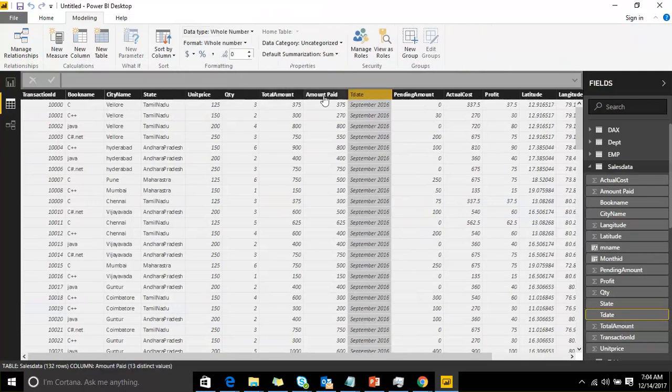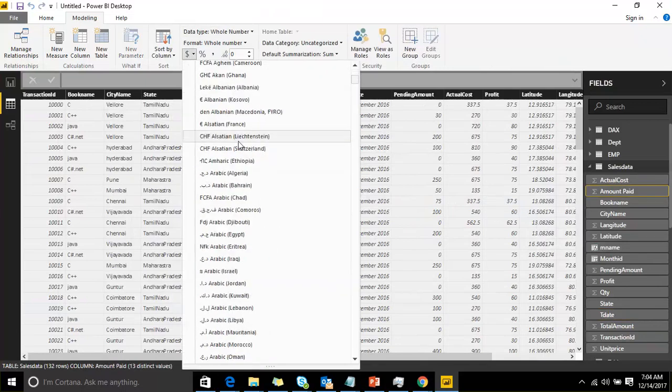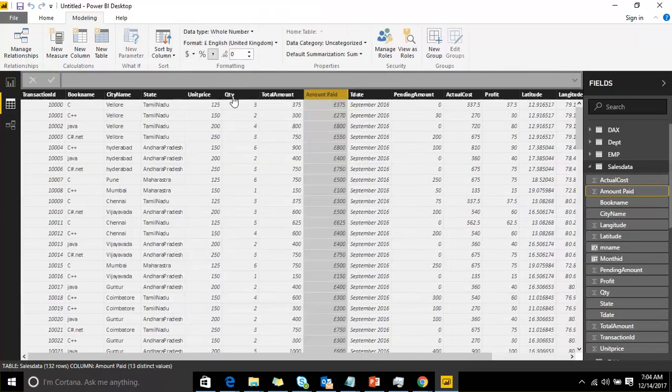And this one, if you are representing a currency, in order to define the currency symbol, we have a symbol option here. The currency symbol is there. You can select whatever currency that you are representing.